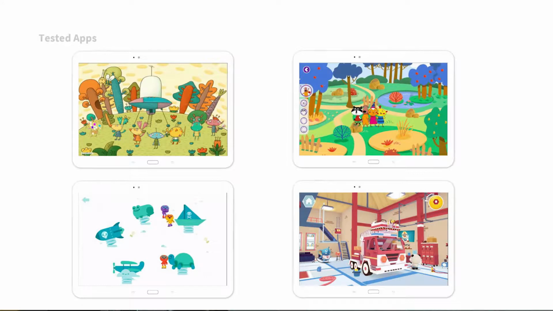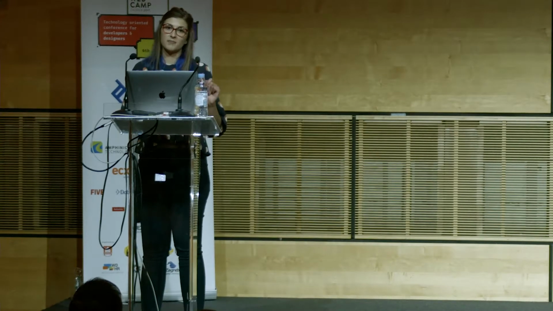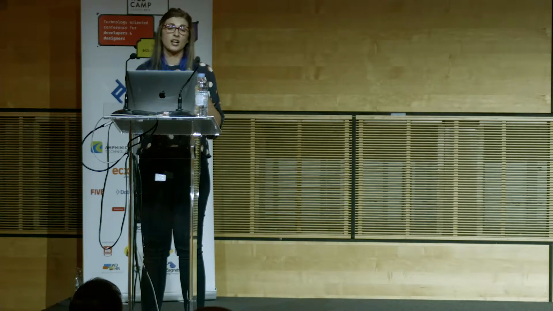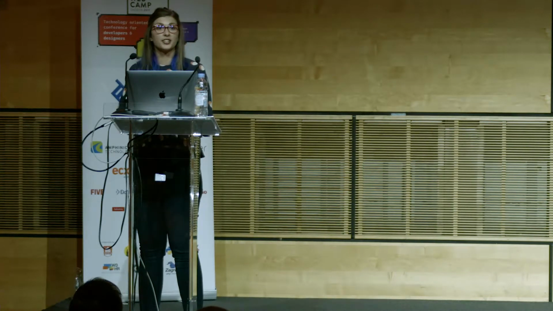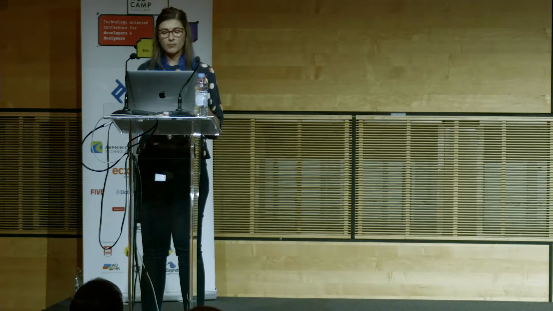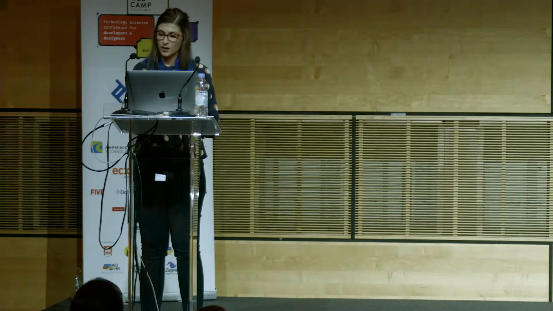Now, let's look at the apps I tested and see why I chose them. After I had played hundreds of apps, I decided to use these 4: Peekaboo UFO, Monkey Hide and Seek for Kids, Lumi Kids Park, and Dr. Panda Firefighters. They had similar tasks because I wanted to get as accurate data as possible. So the task in the first 3 apps was to find the characters. It was similar to hide-and-seek apps. But each of them had some differences, though.